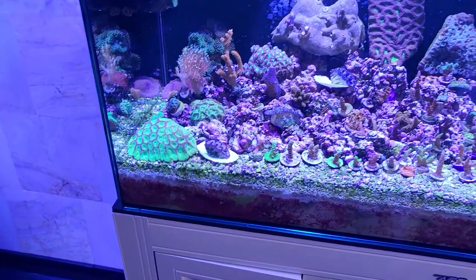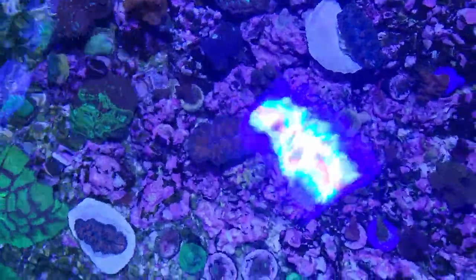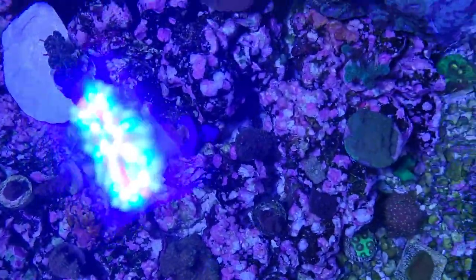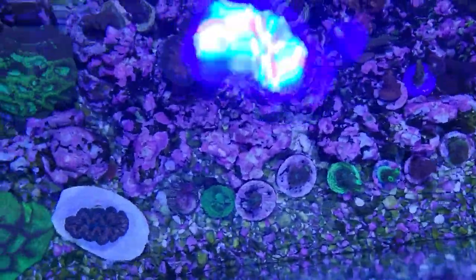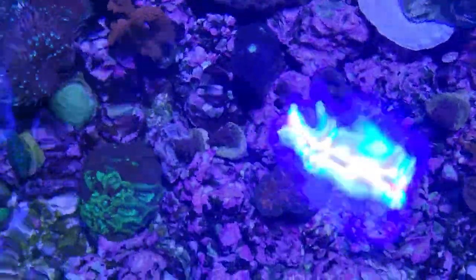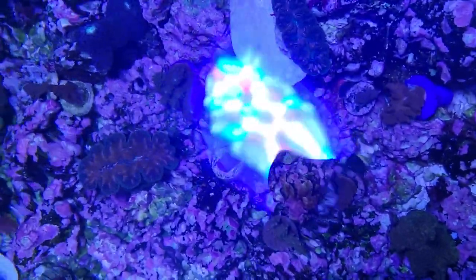I'm just going to turn off the flow and get a top-down view. There's the golden clam right there — that shot of the clam is really quick. There's a little bit of glare, but you can get a shot of the other corals up here. Hopefully they'll make it from that off-reef overdose — that can happen with anything like your two-part. Overdosing your two-part can certainly cause the same problems.